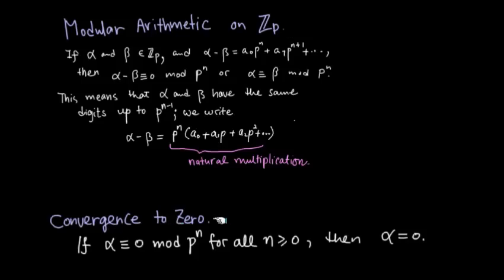Another notion I'd like to introduce here is that this p-adic integer being congruent to 0 mod p to the n for all n means alpha is 0. Because as you increase this level n, it begins to reveal more coefficients, and being 0 means all the coefficients, no matter what level you look at, are all 0. That's the definition of a 0 in the p-adic integers.